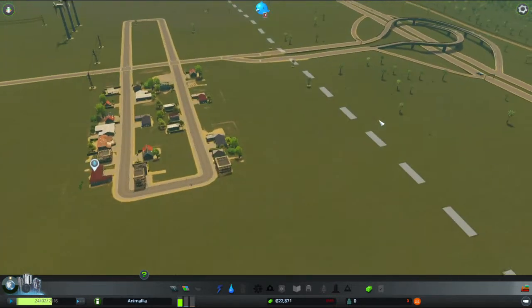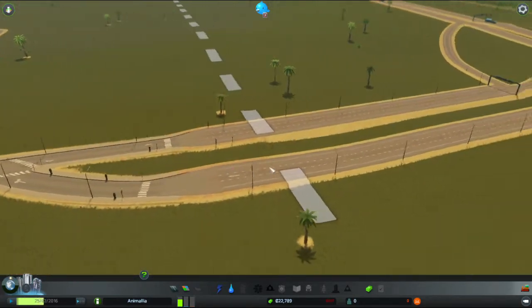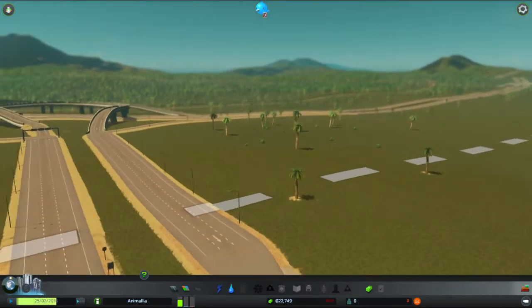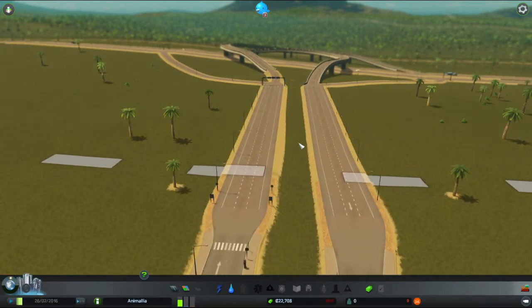So, we've got people moving in. What houses are being built? What happens is they move in later on. So we're basically waiting for a car to come this way.